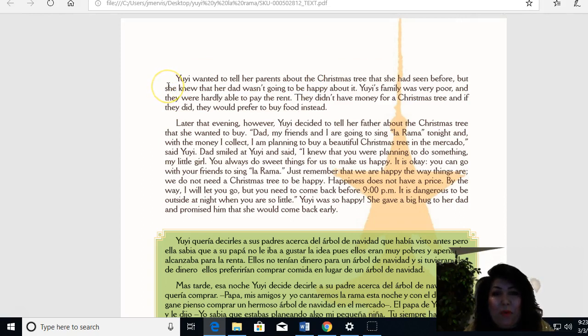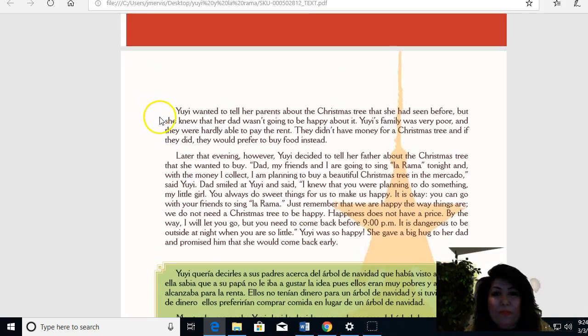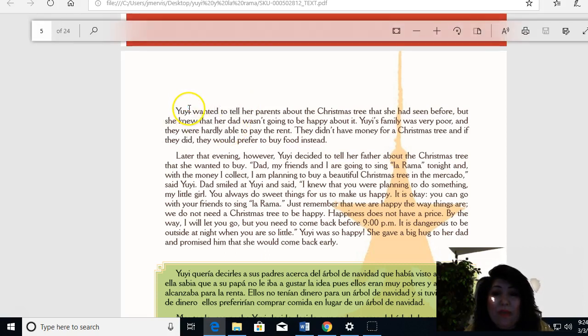So now remember, on the STAAR test, you need to write keywords right here, and you need to underline who, what, where, when, how. That's very important, okay? For example, here is the person, okay? So Yuji is the character. You need to underline Yuji, right?